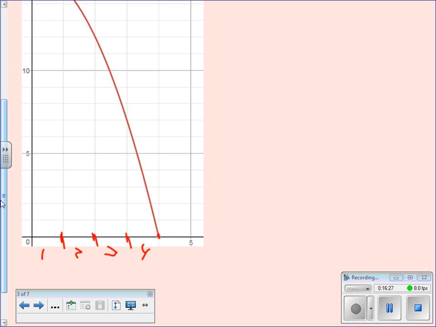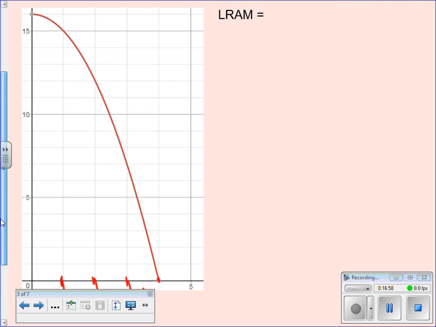And this is where L and M and R are different. LRAM: everybody hold up their left hand. When you use LRAM, you're using the left, which means you use the left-hand side of your subinterval to determine your height. I have 2 sides to each subinterval, a left and a right. When I'm using LRAM, I use the left. So the left-hand side of my first subinterval is at 0. X equals 0 is the left-hand side.